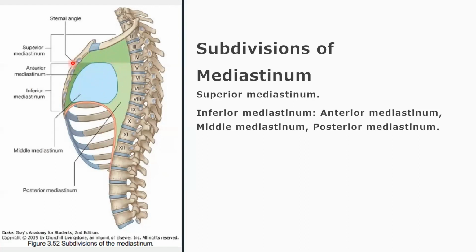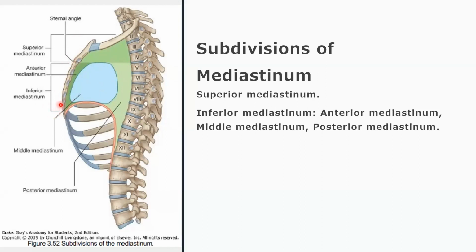This area is the mediastinum, and it can be further categorized into subsections. You can classify it into the superior mediastinum and the inferior mediastinum. So if you draw an imaginary line through the sternal angle, between the manubrium and the sternal body anteriorly, and posteriorly the lower border of the fourth thoracic vertebra, you can divide the mediastinum into superior mediastinum and inferior mediastinum.